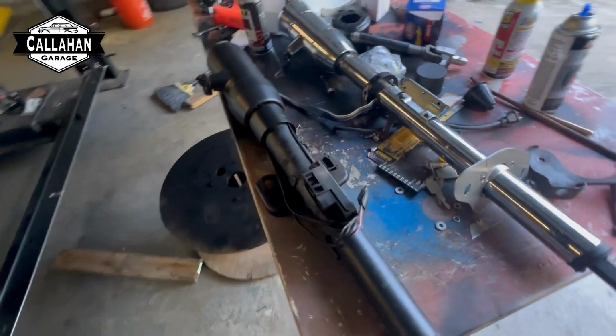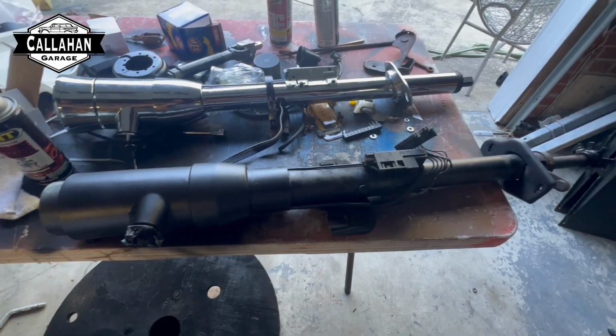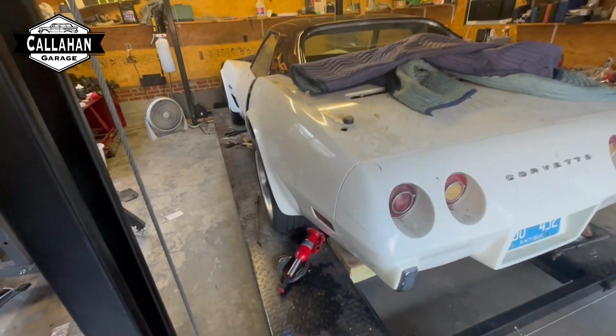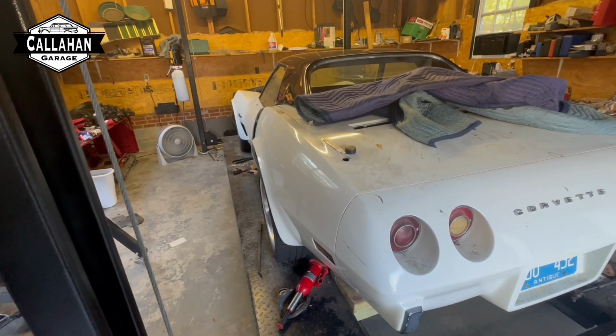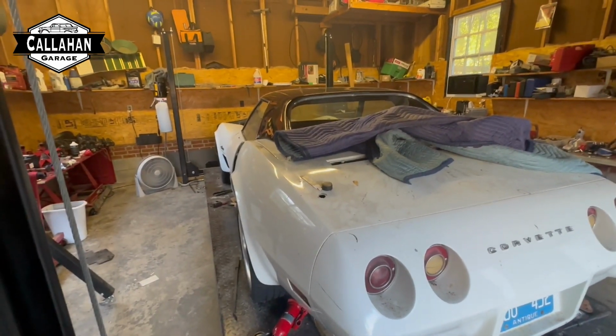But look at this thing, man. It's totally rebuilt. Just spray painted. But hey, it's going to look good. We're going to get this in today. And for some reason, I believe this car might run. Probably not. We'll see. Anyways, I'll update you guys as we're going along.